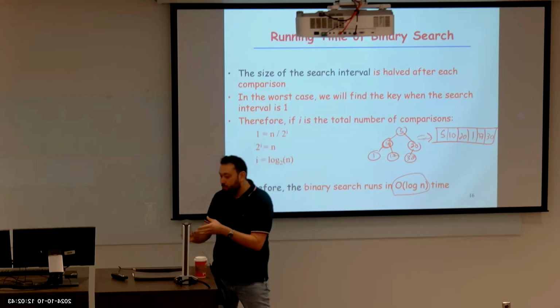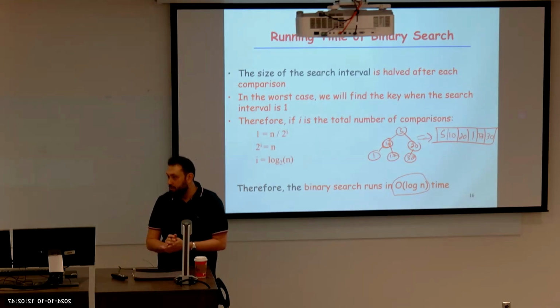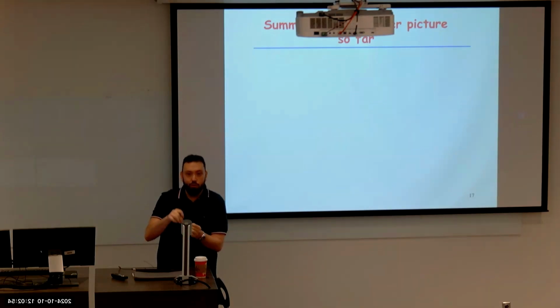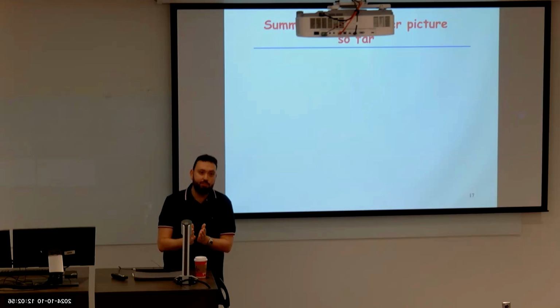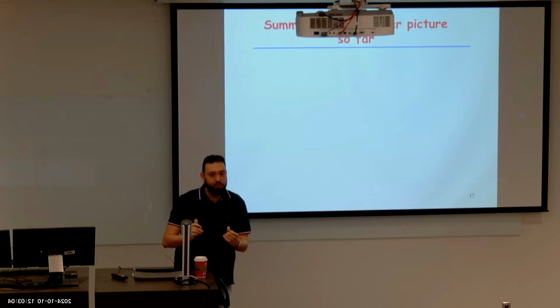So I want the aim to be log of n. But maybe I can come up with something similar to a complete binary tree, but more ordered. So that's where the search trees come in, that we didn't explain yet. We're going to start today. One of them is the binary search tree. Very similar idea: I want a tree, but I want it to be ordered. So how can I improve my tree to be ordered? We're going to see today.